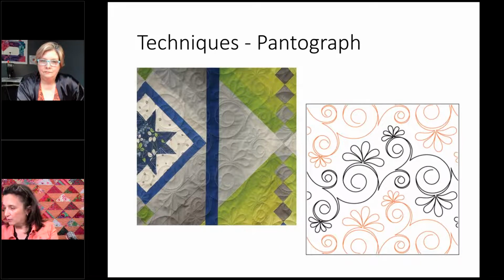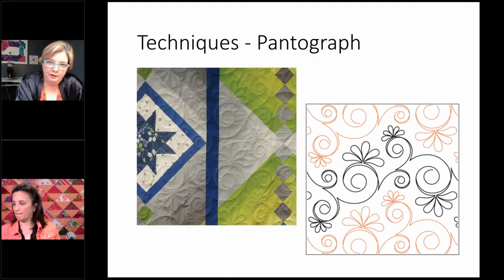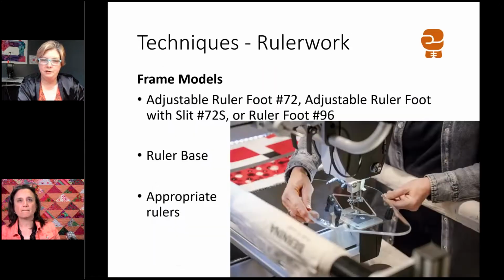Oh, and somehow my ruler work slide for the frame got missed. I'm sorry about that. But you can do ruler work on a frame as well. Maybe it's the next one. Nope. No, you have to go back a couple, I think, Adrian. It had the ruler base on it. Yeah, that's the one I'm looking for. There it is. Thank you.